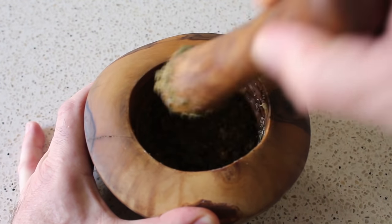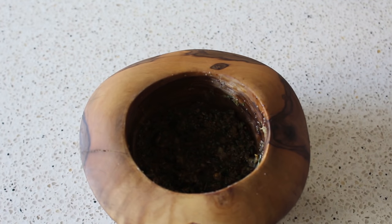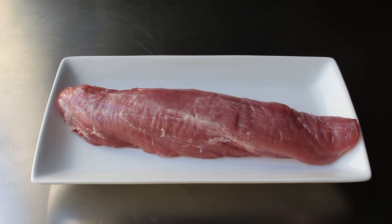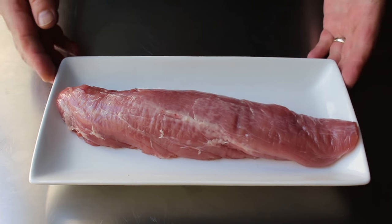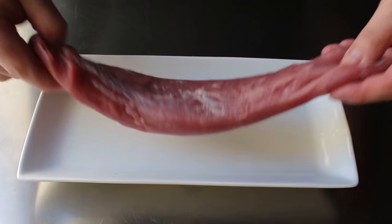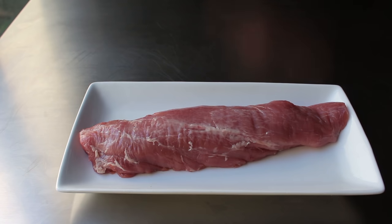I really do love everything about using a mortar for this step, except they're really hard to film because you can't really see what's going on in there. But good news — you're going to get a great look at that texture when we spread it over our pork, which is the next step as soon as we prep our pork tenderloin. What I have here is a one-pound fully trimmed pork tenderloin, which is how I buy mine, and yours is probably going to come in a similar condition. Other than possibly trimming off a little bit of silver skin, it should be pretty much ready to go. The only thing we're going to do to prep this for our spice rub is to cut a pocket with a thin sharp knife.